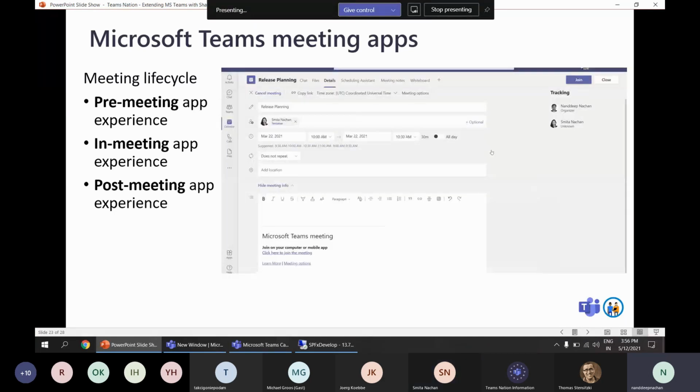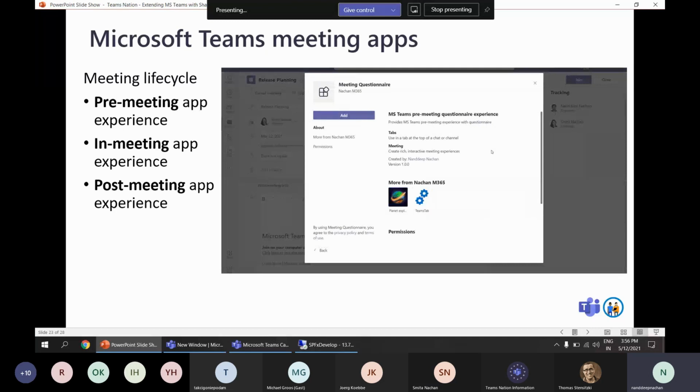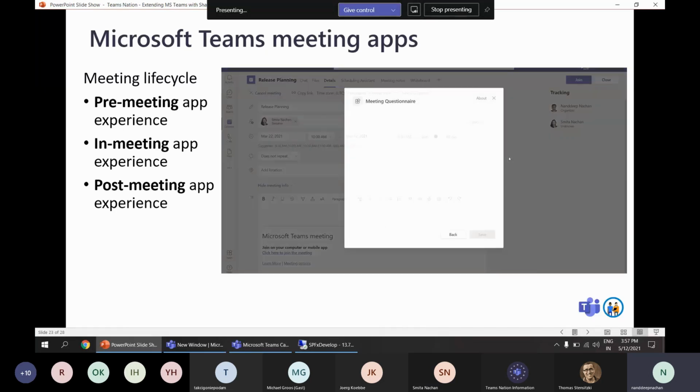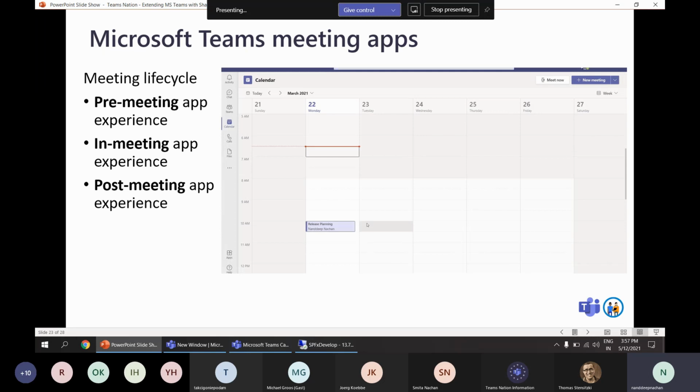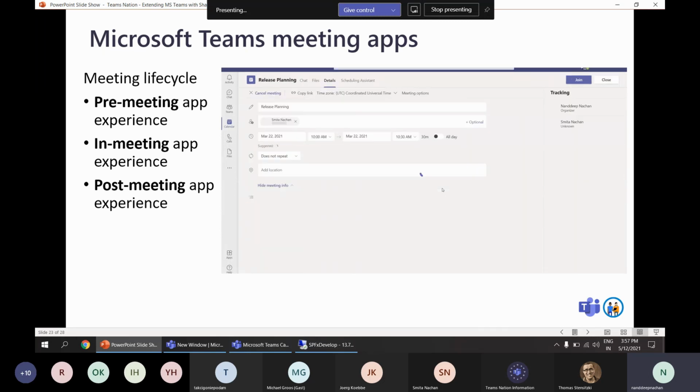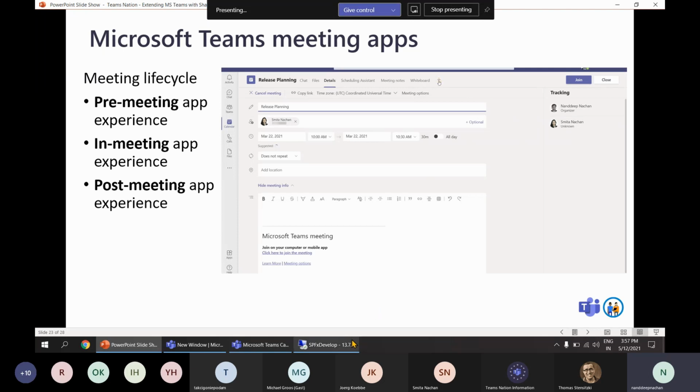So in this particular demonstration, we are going to create a pre-meeting app kind of an experience using SharePoint Framework solution. With the introduction of SPFX version 1.12.1, it supports Microsoft Teams meeting app development. This offers more power to the developers so that they can now extend SPFX web part to Microsoft Teams for building meeting app experiences. So let's see how this kind of a meeting app experience can be built.